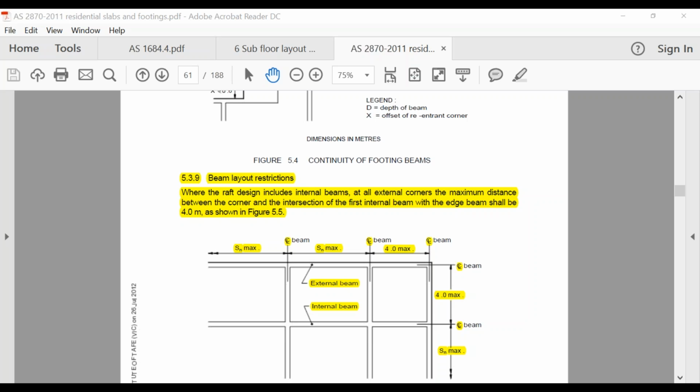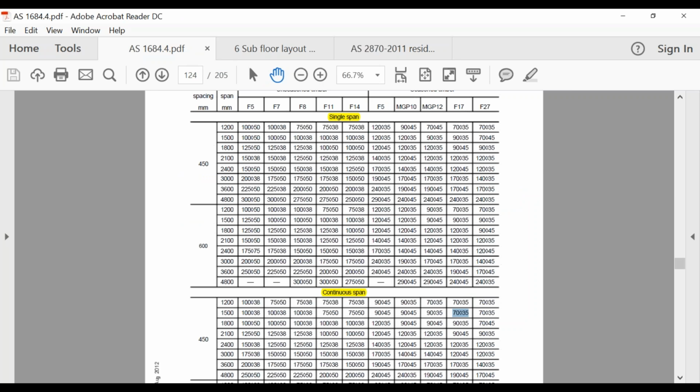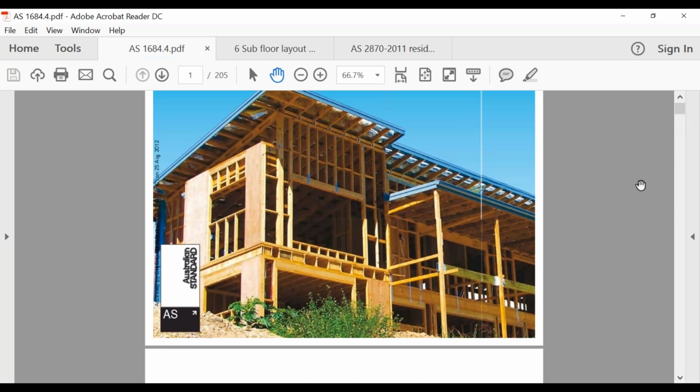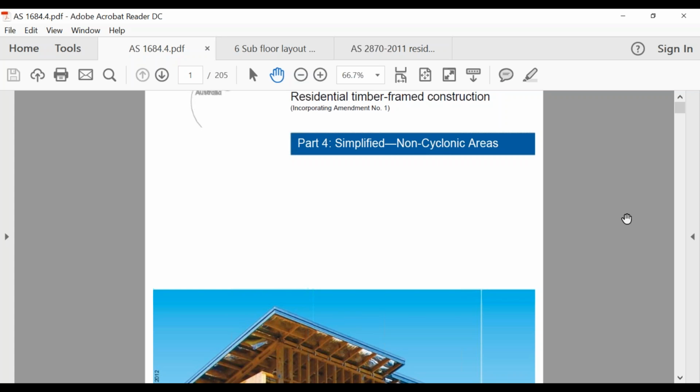Cool. So what I'd like to do, guys, is go through some stuff in our Australian standard, to highlight some things on our subfloors that we need to be aware of. For tonight and next week, we're using Australian Standard 1684, which is our residential timber framing code. I'll bring that up and get rid of this subfloor one so I don't get confused. We won't go through it all tonight, just the parts relevant to tonight. So this one here, our 1684.